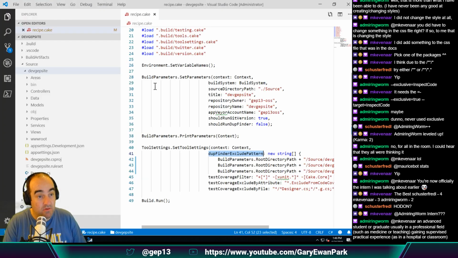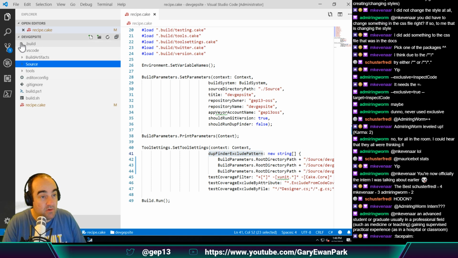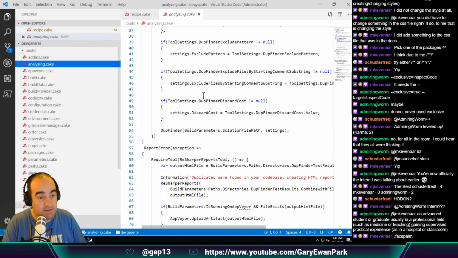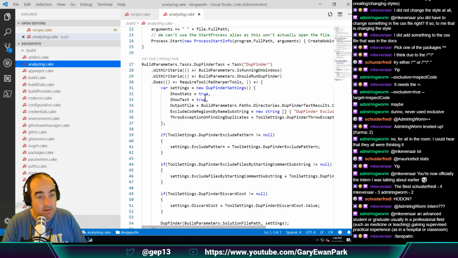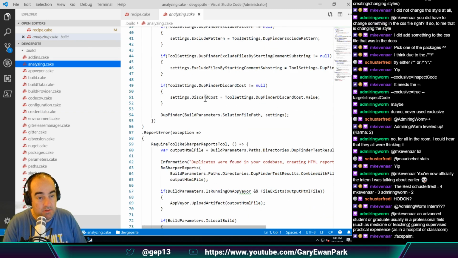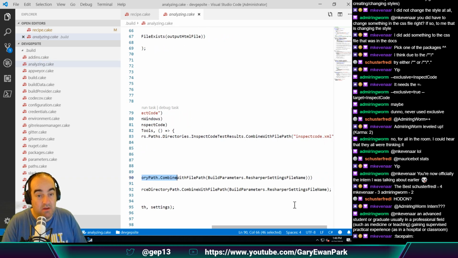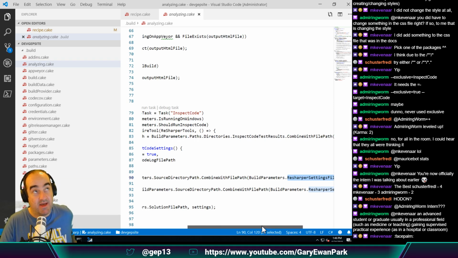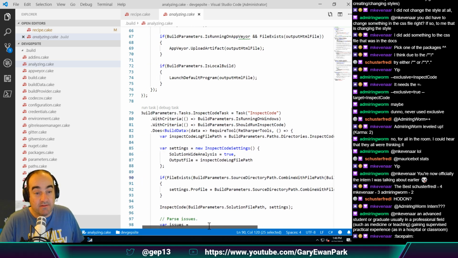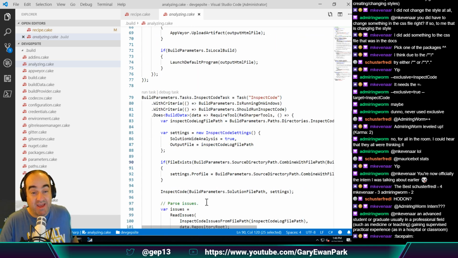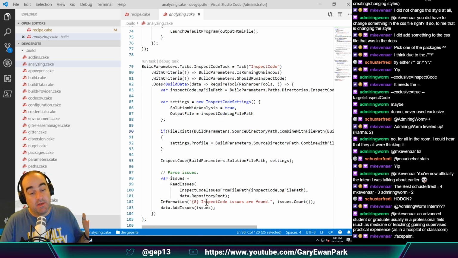And I think, if I recall correctly, if I go up to here and I look at analyzing, then if we look at the inspect code here, it's looking for the ReSharper settings file, and you can specify in that .settings file which folders to include or exclude as part of the inspect code. So I'm not going to do that just now.